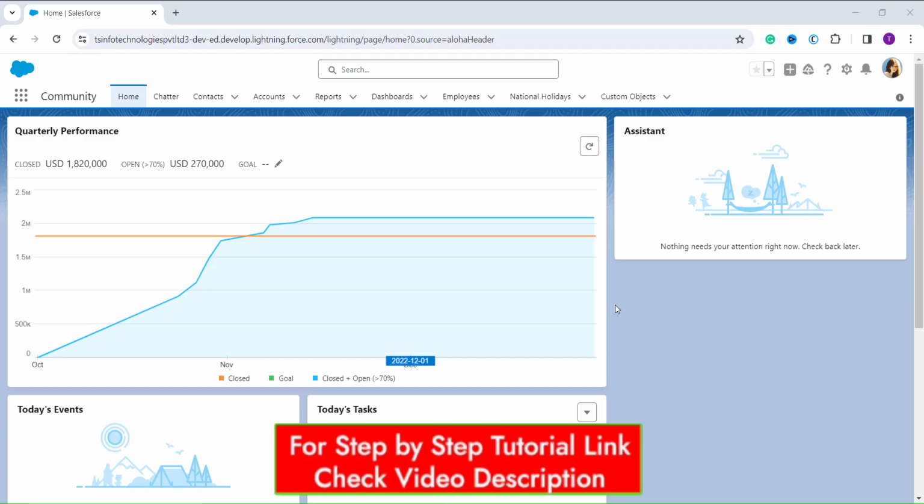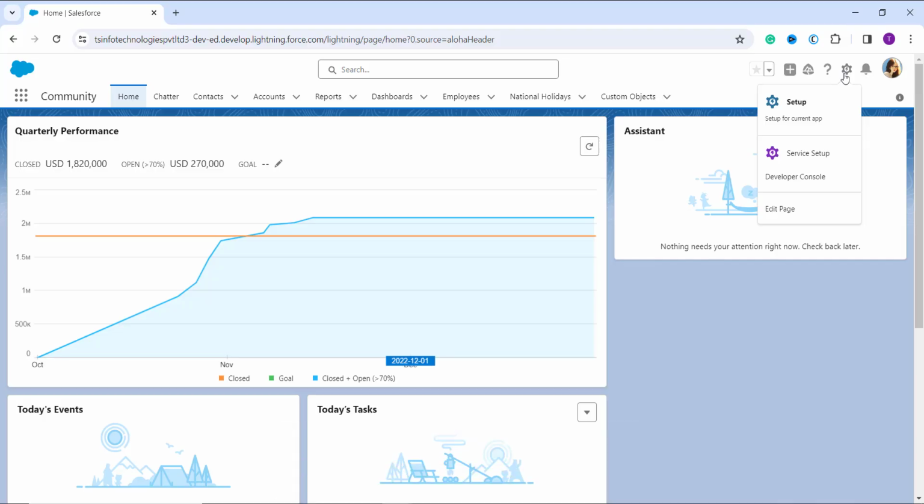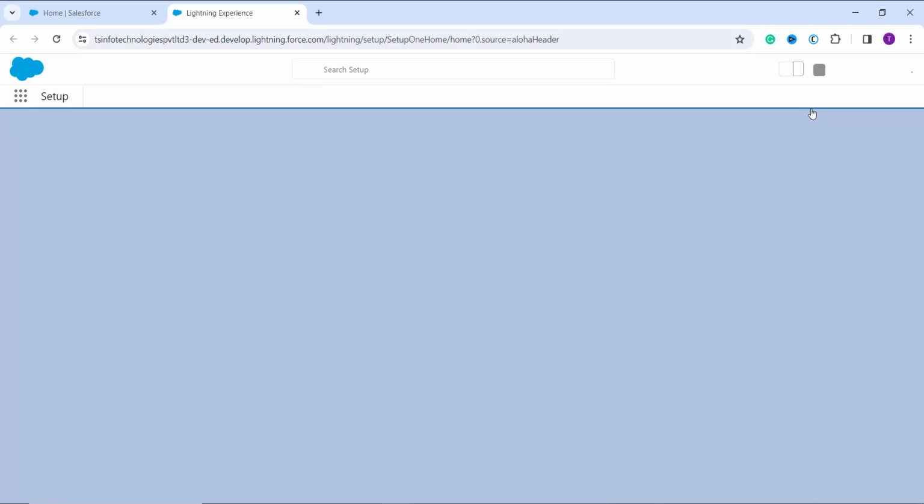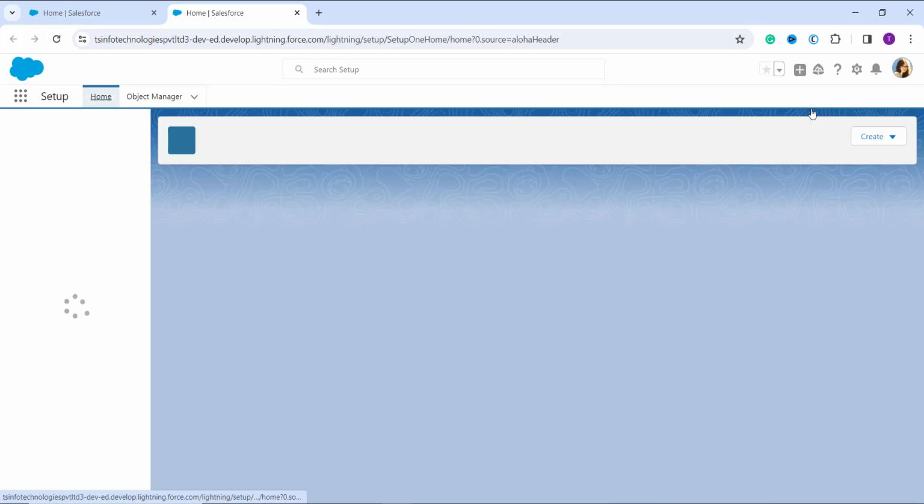If you are not on the main setup homepage like me, you need to click on the gear icon given on the top right side, and it will show you two options in the drop down. You need to click on the Setup option that is the first one. Once you click on that, it will open the setup for the current application. It takes you to your Salesforce Lightning main setup home page.